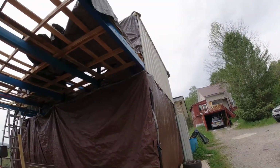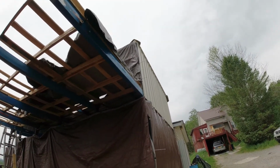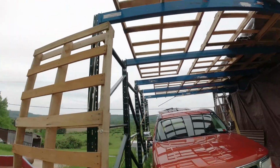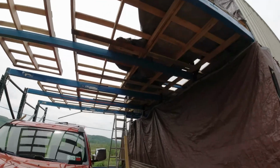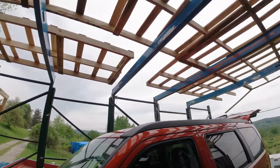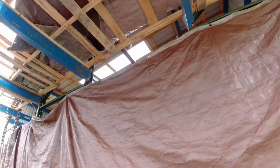That section's almost done. I got like one more piece of metal I need to put on the back side of that, and then I need to go across the top. So right now what I'm doing is adding a lean-to onto it, and then I'll be able to enclose the entire building.